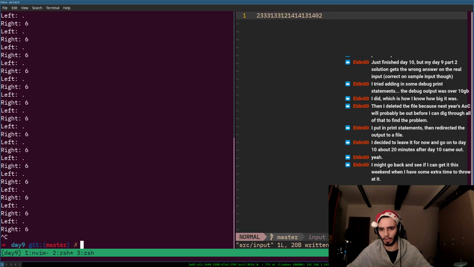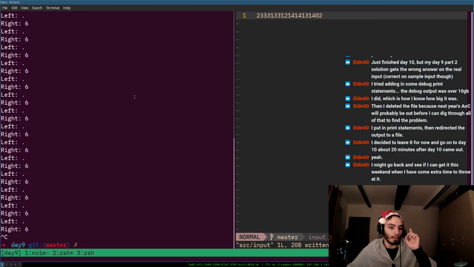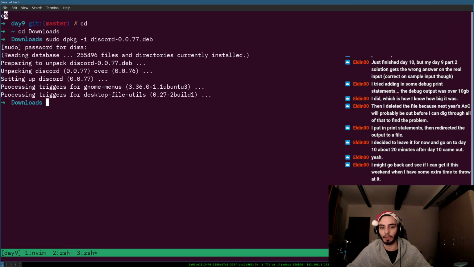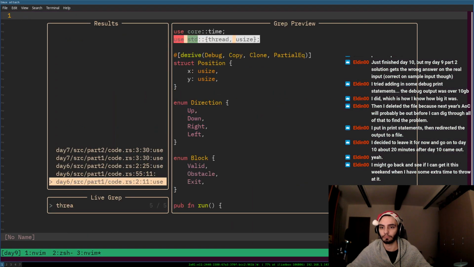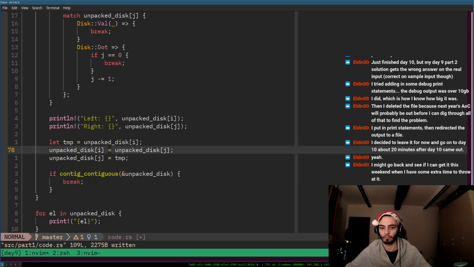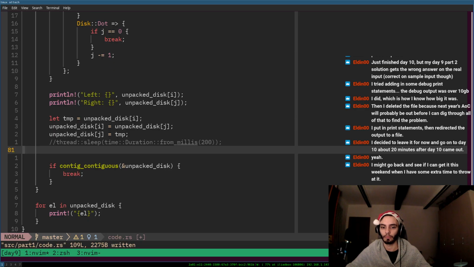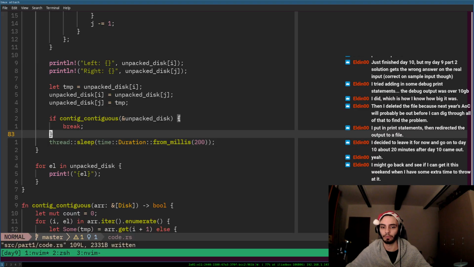Probably my check is not that sane. We get up to dot 6. Dot 6. I don't believe I have a 6, but that's okay, because there's an ID. Let's thread it out after every loop.